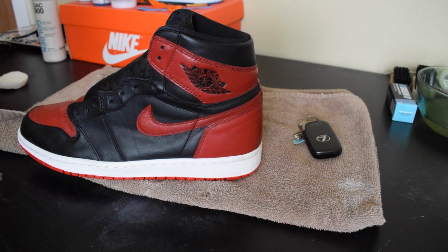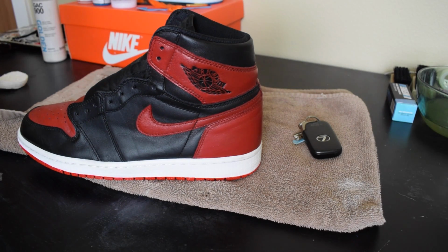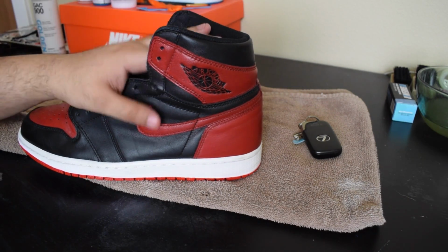And recently I got this product called Walk On Red. Now with this product, it's supposed to be sort of like that red paint that you put on the Louis Vuitton bottoms. It's already pre-made. It only comes in a certain amount of colors, but with it coming in red, I decided to give it a go and try to restore a pair of breads that I have.